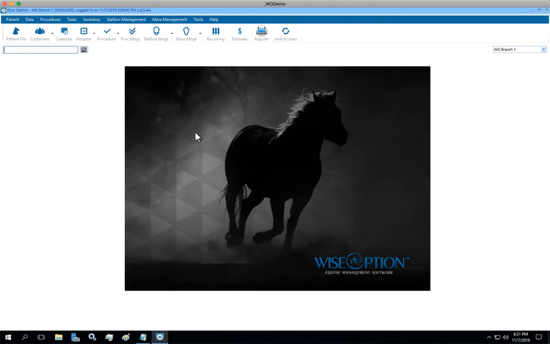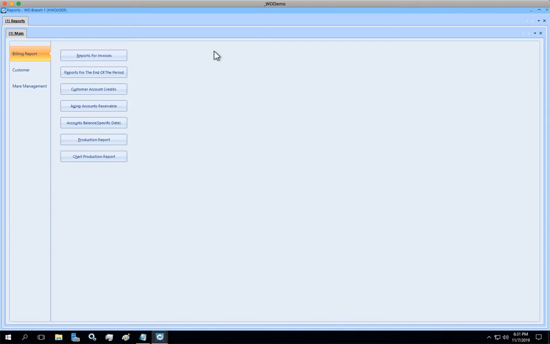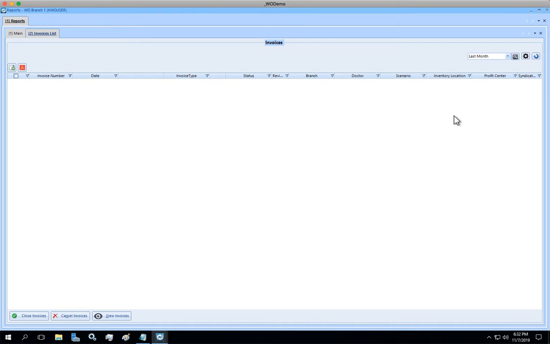And by the way, time to time is really good for you to check in the system and make sure you don't have pending invoices hanging there, not being charged and not showing to customers' accounts. So we're going to show you how to go through the reports and find all your pending invoices. Right there in the billing reports, the very first option is for reports for invoices. And in your queries, we are going to show you how to create one of the queries.